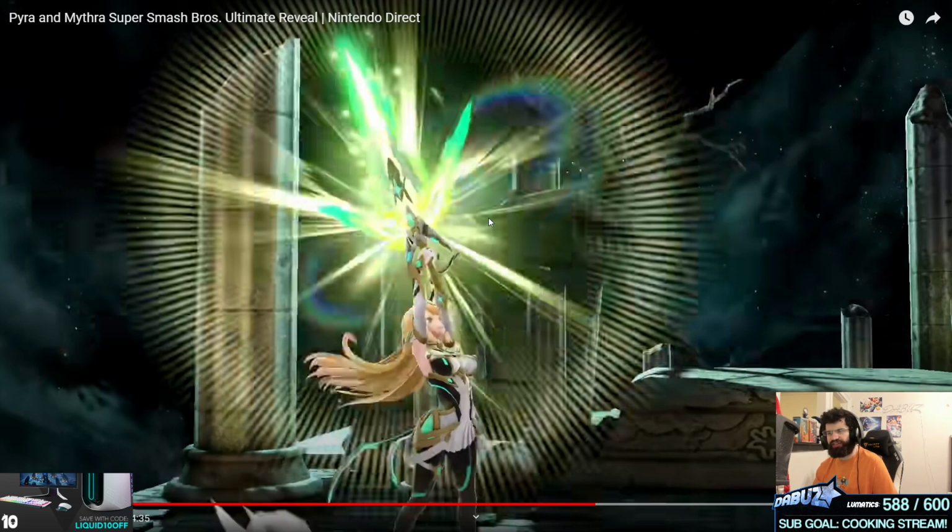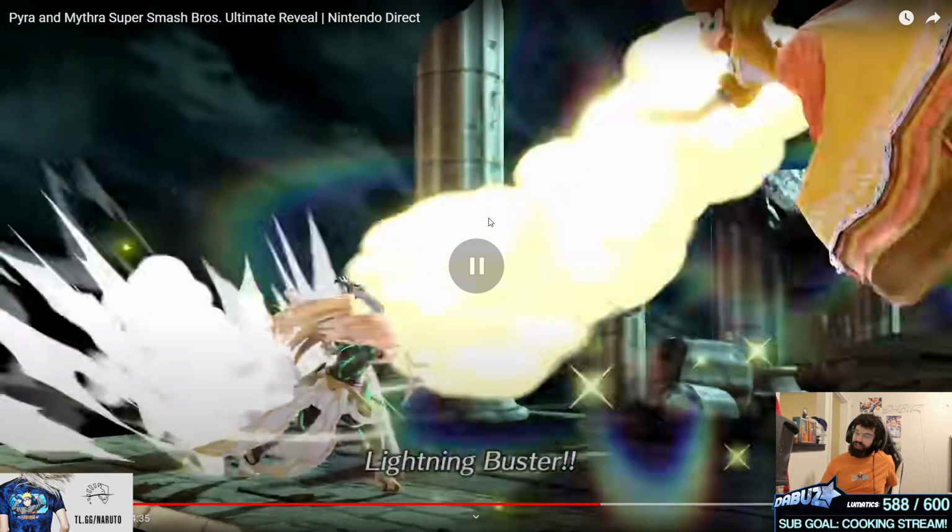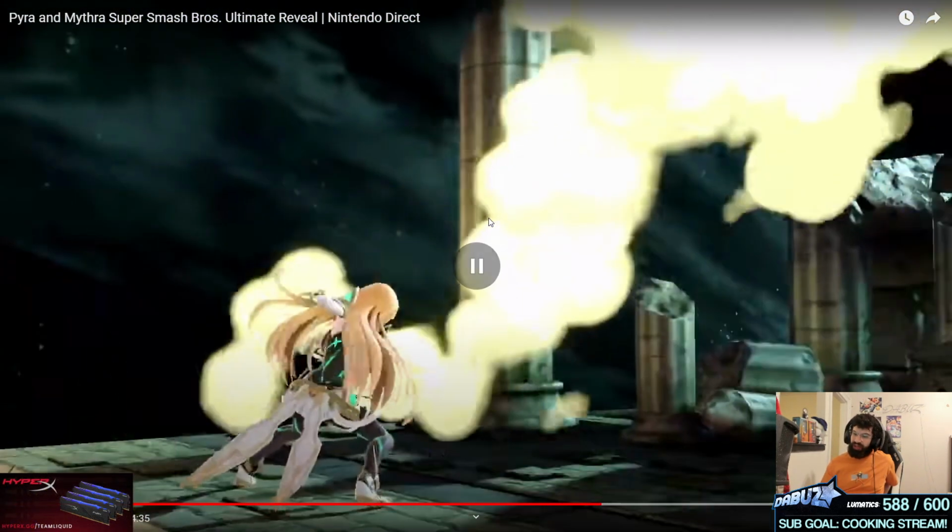If you can't cancel out of this, like with a shield and a jump or whatever, ooh. But if you can, that's gonna be potentially a decent option. But I'm still not sold on it. It looks cool as hell though. Aesthetically, it's sick. And also, of course, Mythra's hitboxes don't look as big as Pyra's. They're still pretty big.